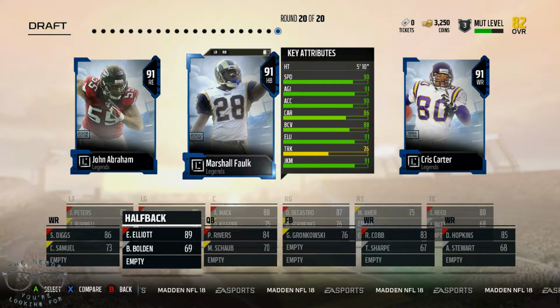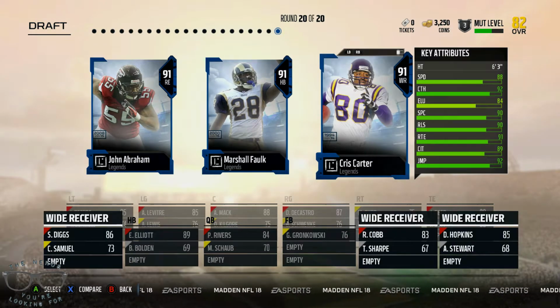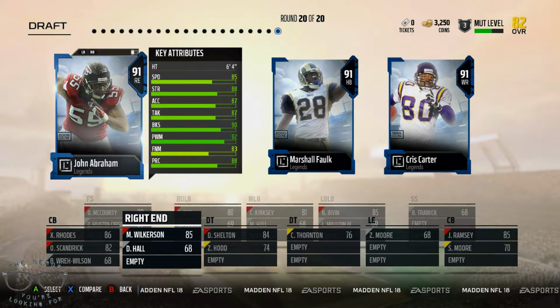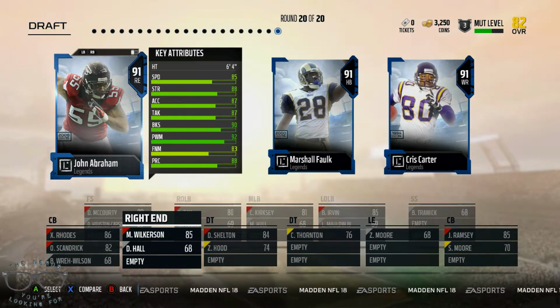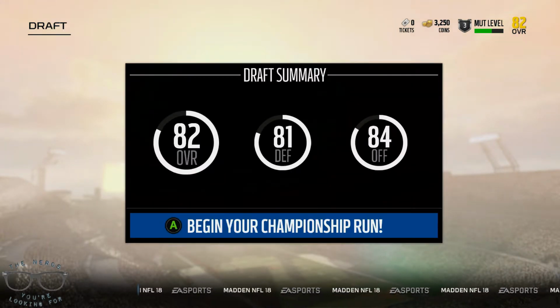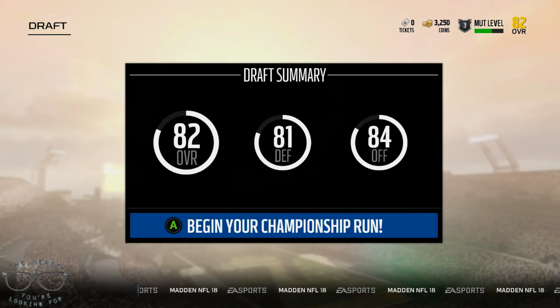Ooh, this is tough. We already have Elliott, and we already have really good wide receivers. Yeah, we'll go with Abraham. I don't know. This is a tough call. I feel like we're already good on all of these positions. I don't know. We'll go with Abraham. You can never have too many good pass rushers. All right, so 82 is not too bad overall.